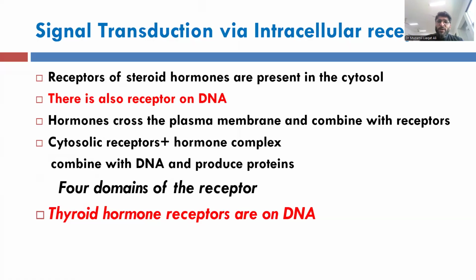So what about the important structural details we need to discuss right now? Steroid hormone receptors have 4 domains, right? The very first one is the variable N-terminal domain that is responsible for the transactivation, right? The second domain is the DNA binding domain, that is the zinc finger motif, right? The third one is the hinge region. And the fourth one is the ligand binding domain, that is the C-terminal.